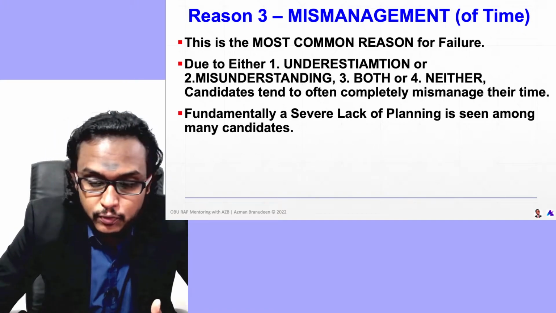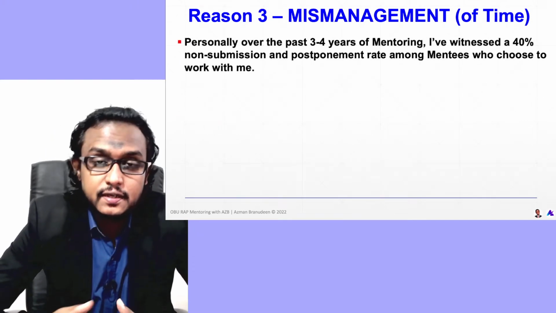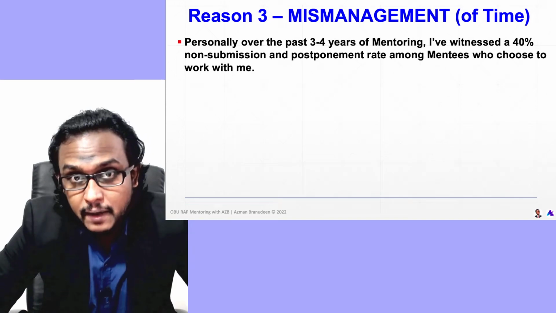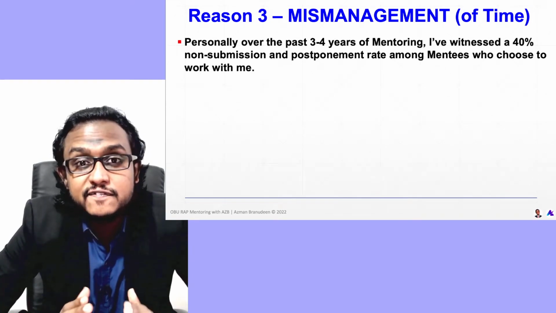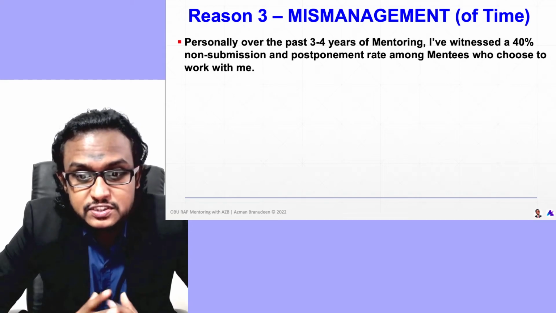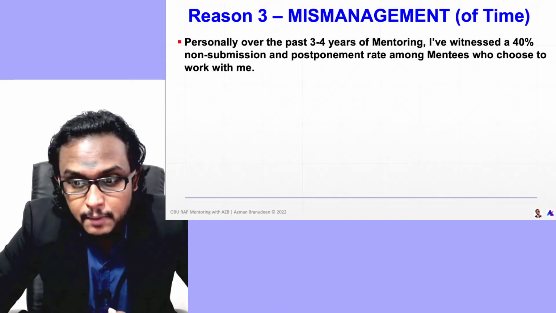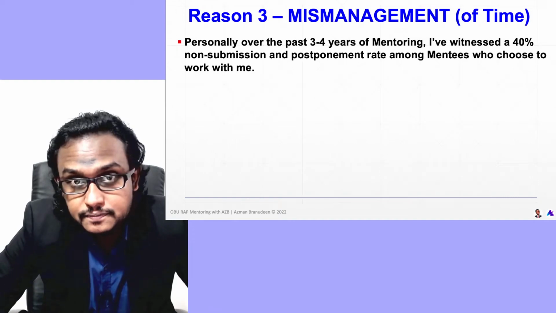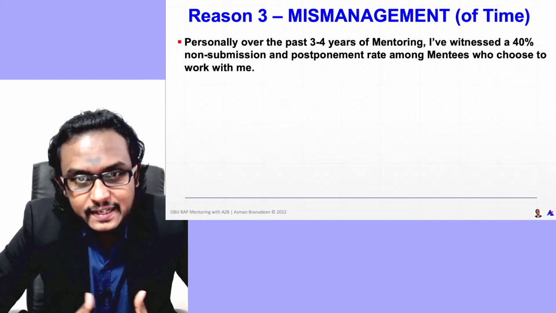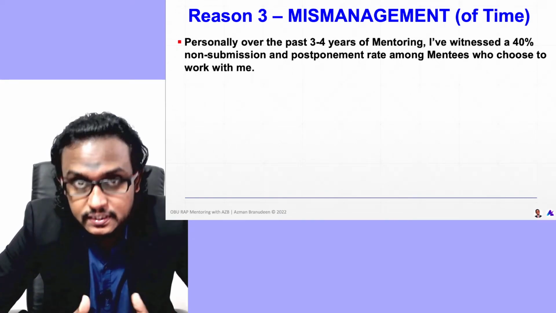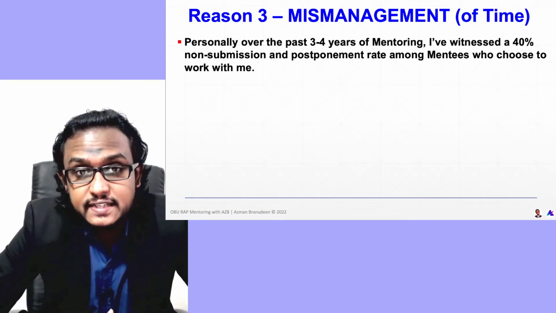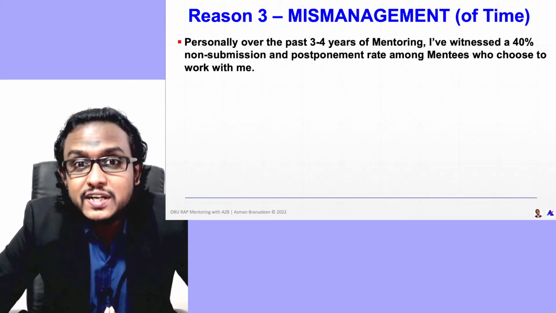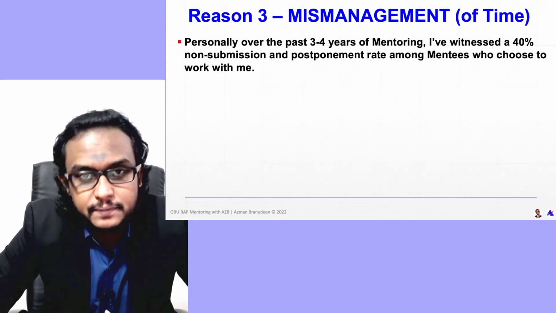And I'll give you proof. I'm trying to give you proof, actually. With my experience over the past 3 to 4 years of mentoring, I've witnessed a 40% non-submission and postponement rate among mentees who choose to work with me. 40%, meaning I work with a limited number of candidates every session. For example, if I take 10 candidates, every session, only about 6 to 7 of them submit.